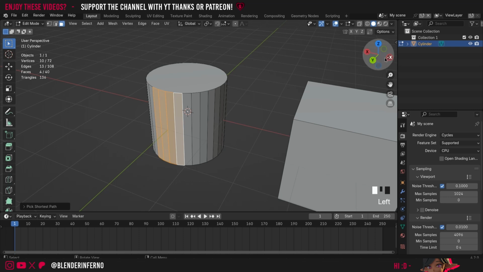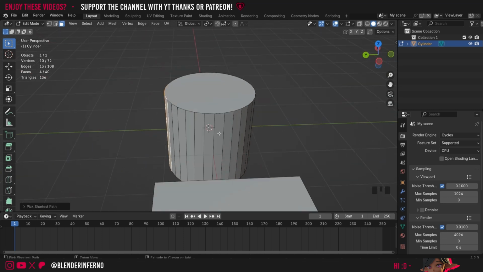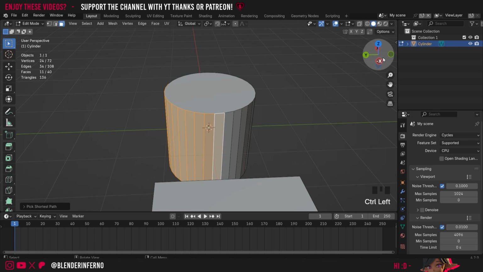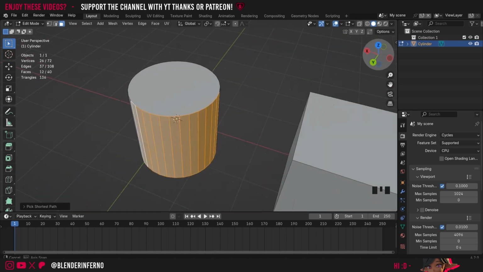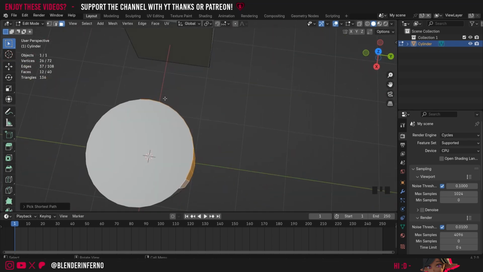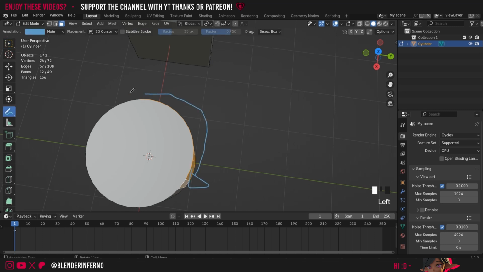So I've got this face here. If I hold down Control and left click this face here, it's going to fill in the gaps and select all of those faces. Also, if I hold down Control and then left click this face here, you notice it's not going to wrap all the way around like you might expect, and that's because the shortest path from this face to this face is around this way, and the shortest path isn't going to choose this way because, as you can see, it's much longer.